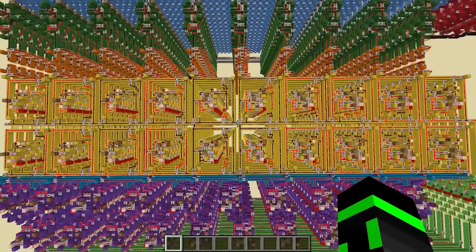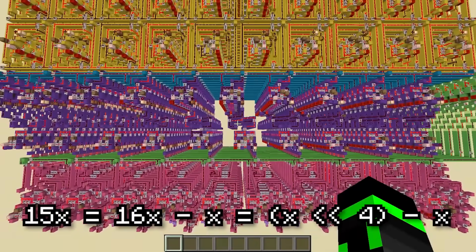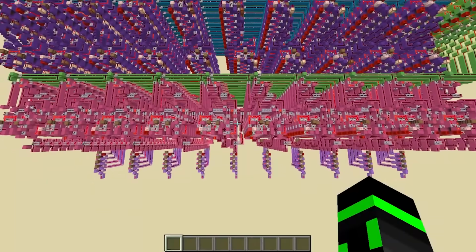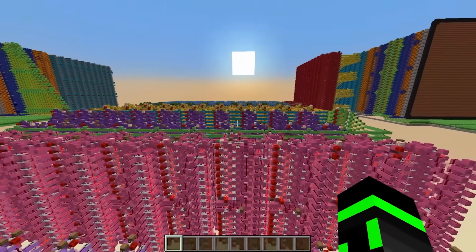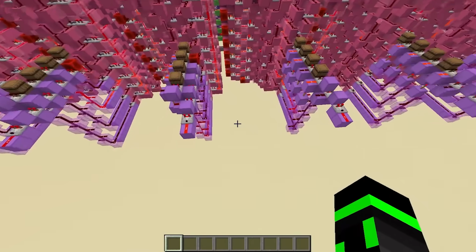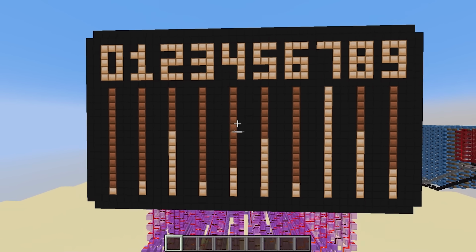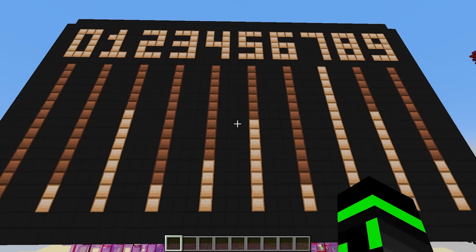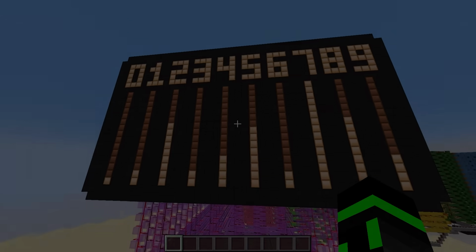I used a chain of comparisons to find the min and max value, I used shifting and subtraction to multiply by 15, and I used a bunch of dividers to perform that final division. This was obviously a ton of work, but it was worth it. Now the confidence values were just the signal strengths of these 10 redstone dusts. So finally, I made the bar chart. Every bar was 15 lamps high, which allowed me to show all the signal strengths in a really nice way.